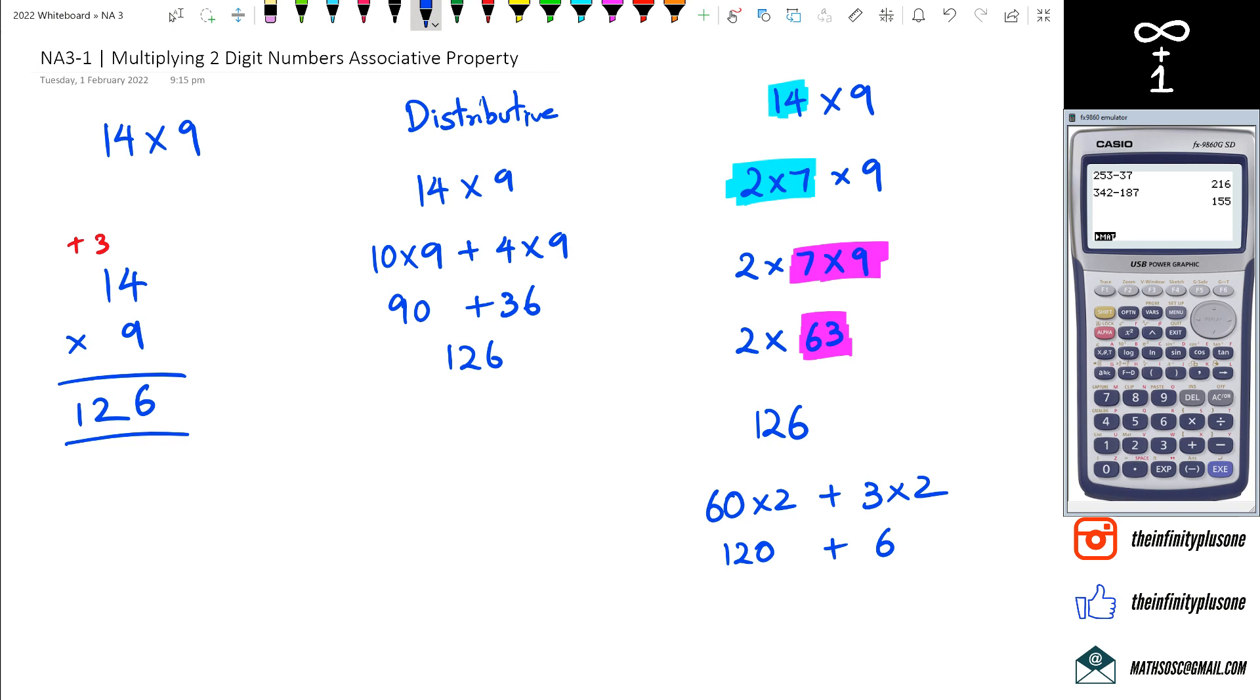Now very quickly, you might wonder how is he doing it so fast with 60 times 2? Well, think about it like this: 6 times 2 is 12, therefore 60 times 2 is going to be 120. So if I do something like 400 times 3, again, shortcut that my teacher said back in the 80s: 4 times 3 is 12, and just put those two zeros next to it, which means it's going to be 1200.